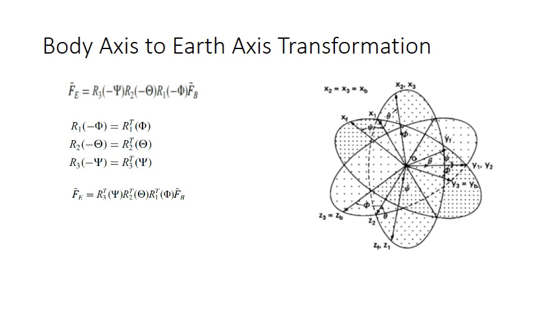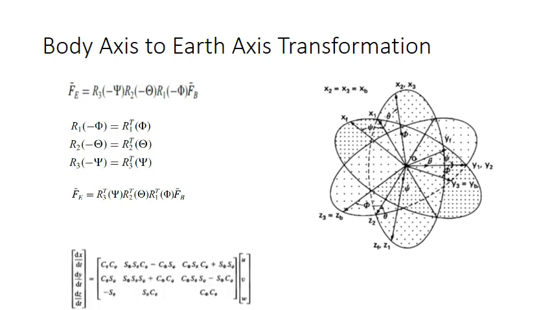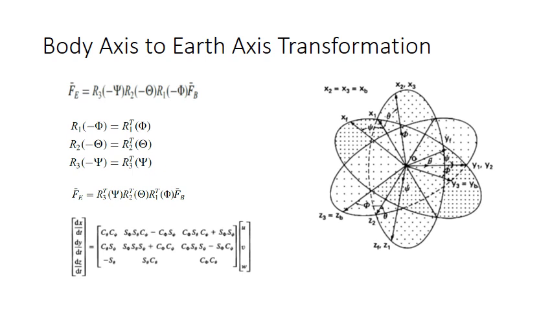The use of the Euler angles psi, theta, and phi for expressing the orientation of the body frame x body, y body, z body with respect to the Earth-based inertial frame x Earth, y Earth, z Earth is critical for navigational purposes. This is the flight path equation. Make use of this transformation.